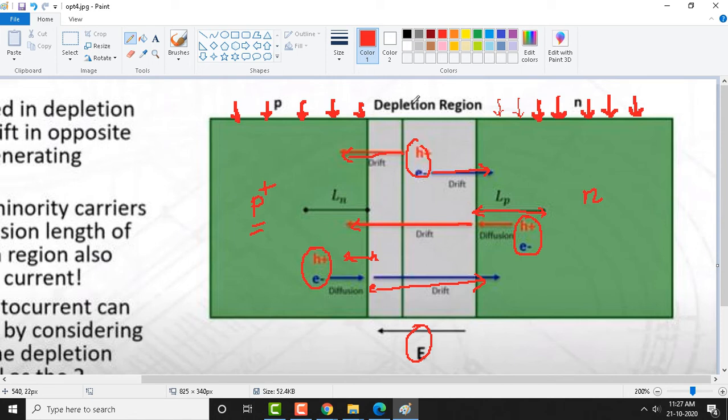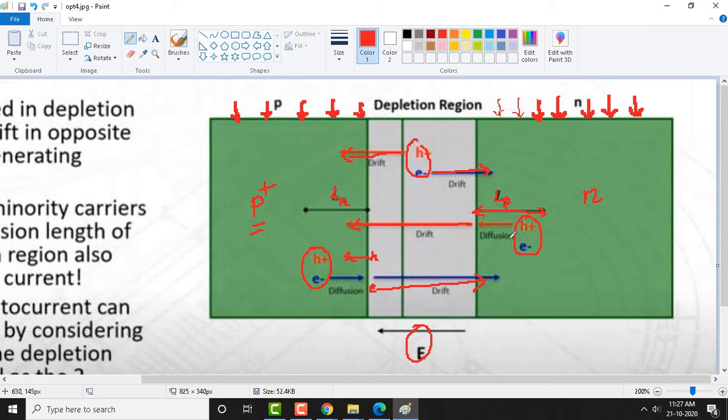One is, we explained with reference to the depletion region what is going to happen to the electron hole pairs. Drift takes place, and holes are pushed into the P plus region and electrons are pushed into the N region. We also discussed what happens when the electron hole pairs are created due to the photons within the diffusion length LP on the N side, and within Ln. Again, when they get diffused towards the junction, the electrons are pushed into the N region and holes are pushed into the P region.